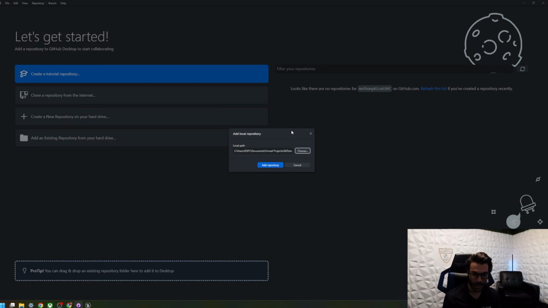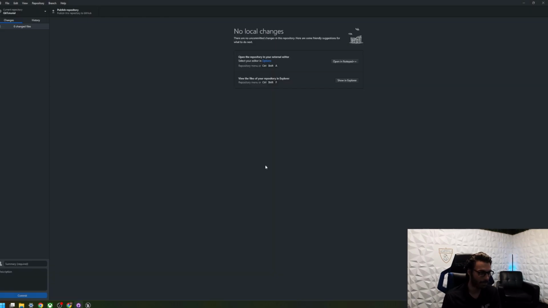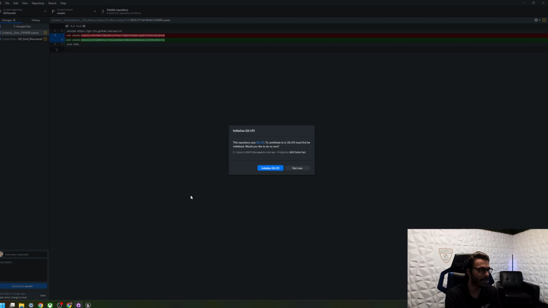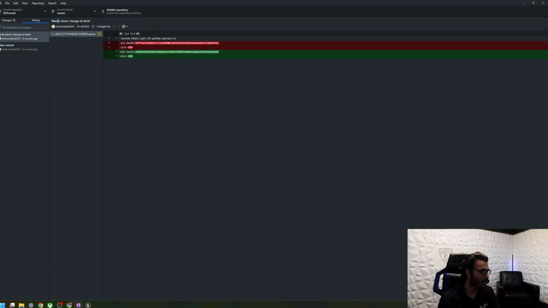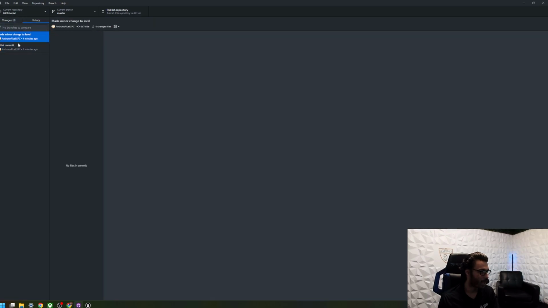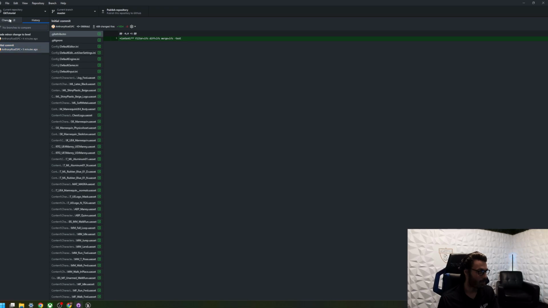So I'm tracking this right now with Unreal Engine, but now I actually want to push it to GitHub on the website. So I'm going to go ahead and add this. It's going to ask me if I want to initialize Git Large File Support. I'm going to say yes. And just like that, you'll actually see down here at the bottom, here's where it's tracking my changes. So any changes I make to the file here, it actually will track them, and I can actually show the history and the changes that I made just like that, and it's all being tracked here.